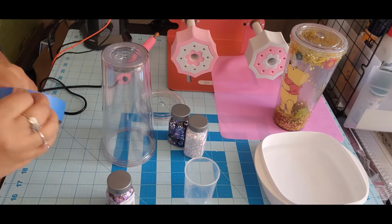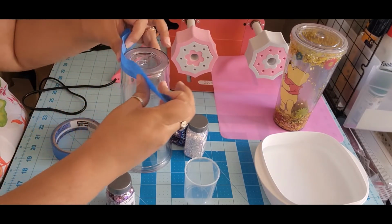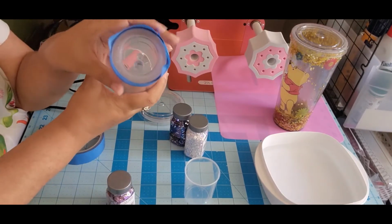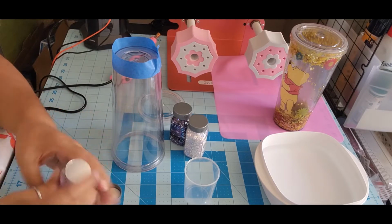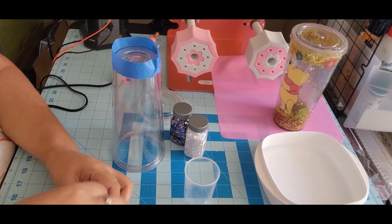I'm going to grab some blue painter's tape, and I'm going to put tape around the rim of where I have the hole, and that's just going to help my glitter to kind of stay focused where it's at. So these are new glitters. I'm going to open them up.